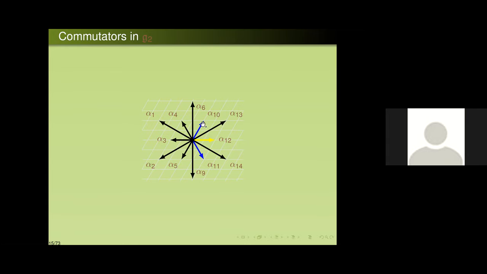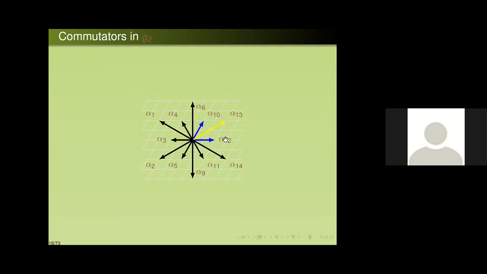If you add two such vectors and their sum belongs to the diagram, then the commutator of the two vectors is just along this line. But if the sum of two vectors, like here, does not belong to the diagram, that means that these two generators commute. So that's how you encode the commutation relations. For example, the commutation relation between the blue and blue is yellow. Here, the commutation relation between this yellow and this yellow is just zero, and so on.